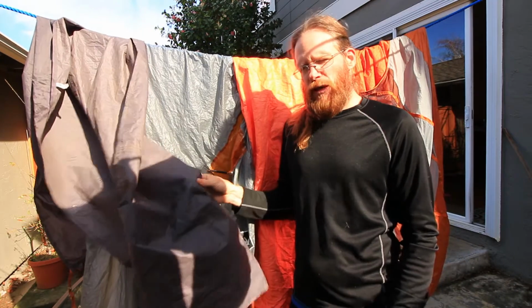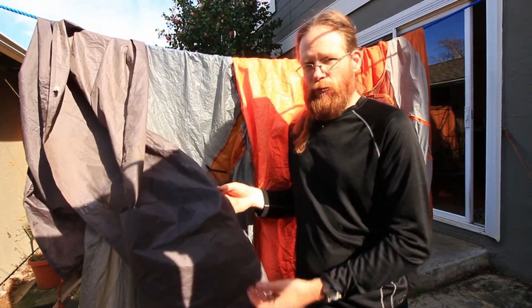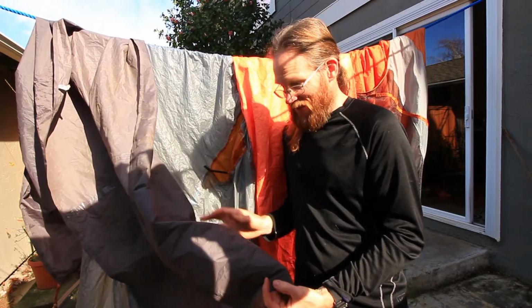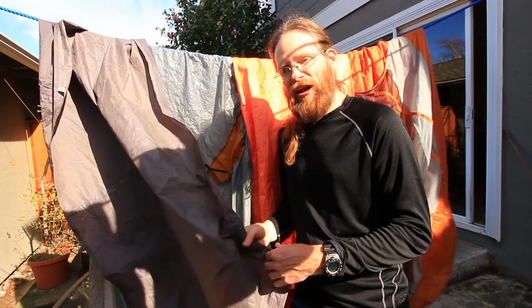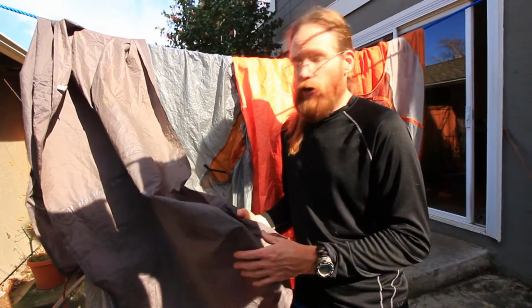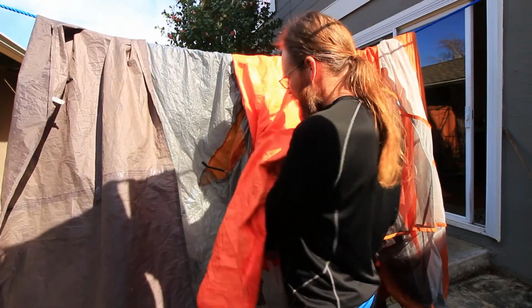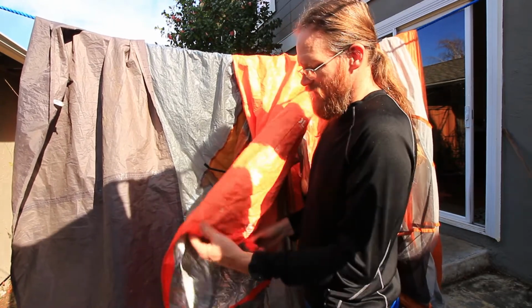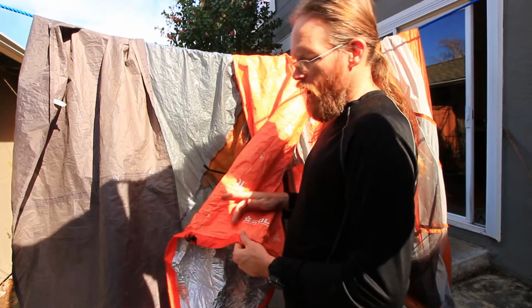The footprint's really important to have at the bottom of the tent, and that prevents the tent from getting holes. REI tends to like to sell these things separately, because that's another way they can take a little bit of money out of your pocket. Now, I don't dislike REI, they just can be a little pricey sometimes. And my bivvy, all this stuff, you don't necessarily have to have these. These are SOL products, kind of to make good stuff.